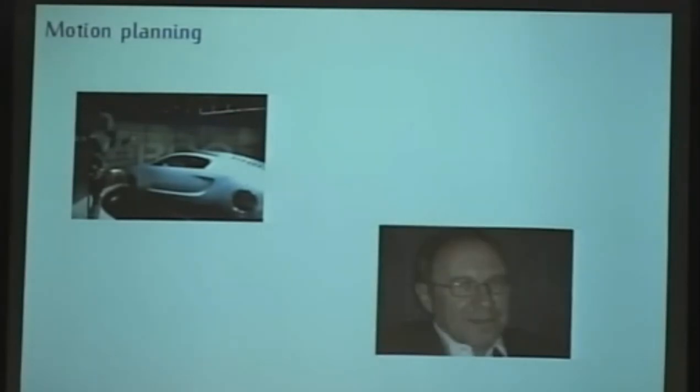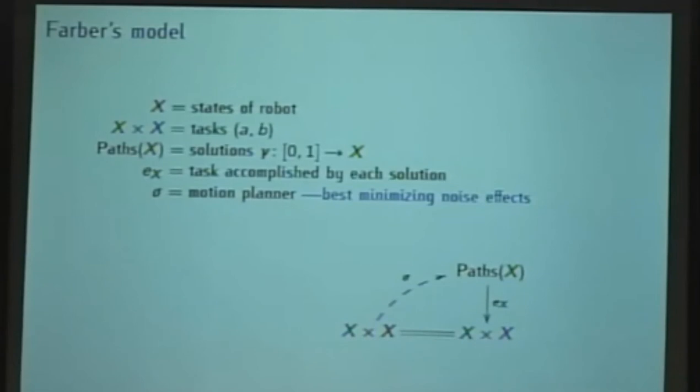Depending on the point of view and mainly on the tools that you want to use, there are several ways of approaching this motion planning problem in robotics. One of these approaches was proposed by Michael Farber at the University of Warwick in England at the beginning of this century. Farber's model quickly captured the attention of many topologists because it fits very naturally with the philosophy of algebraic topology. So let me describe very briefly what this model has to do with.